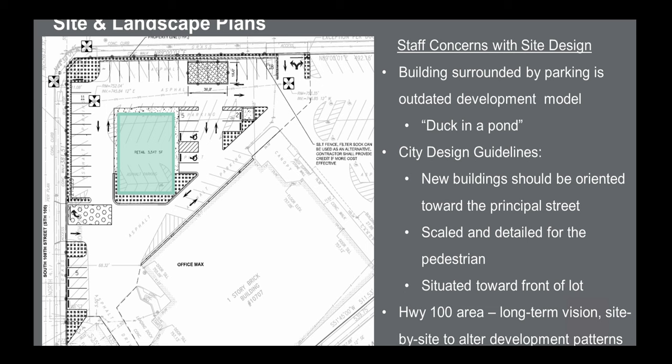And so the applicant has stated that, because of the constraints that we discussed before, it makes it really challenging, potentially impossible on this site. But staff would like to see some version of that plan to work through that, to make sure that it really cannot happen, is not feasible, before moving forward.